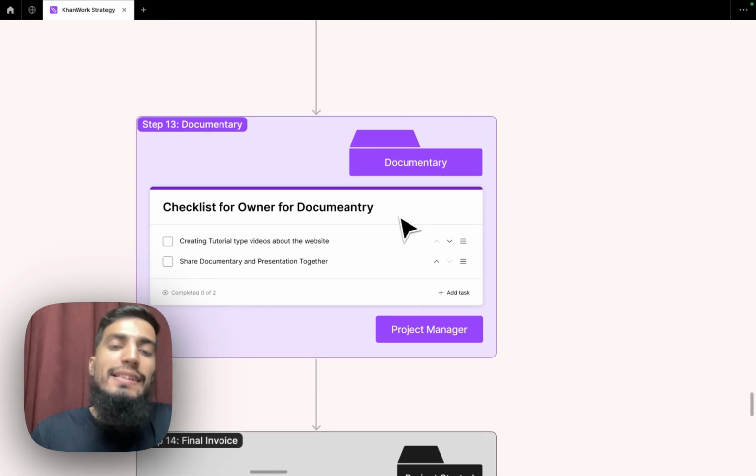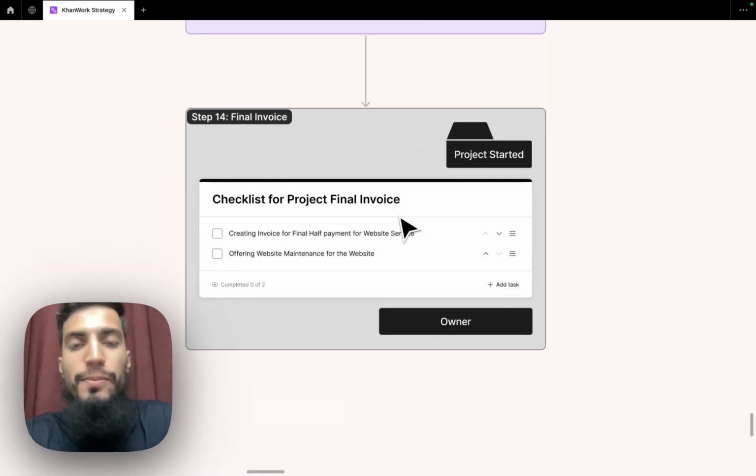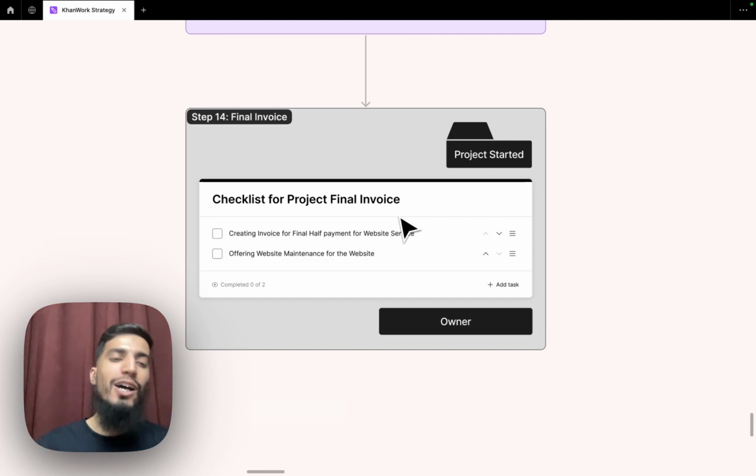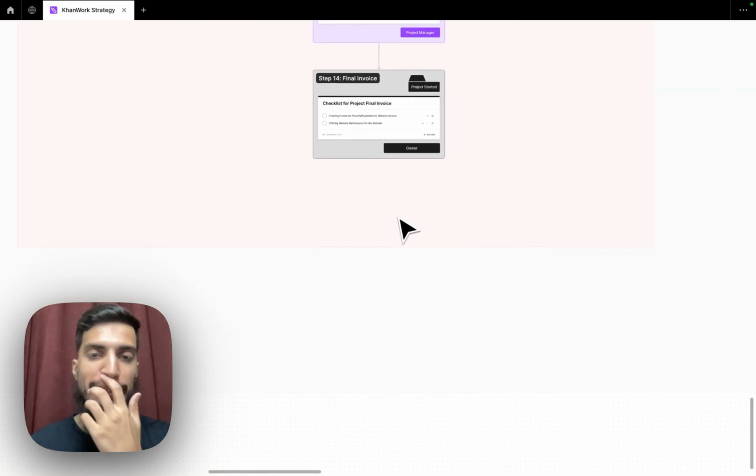Once you send that, now it's the beautiful part. If the client has not paid the full invoice, then you can send the rest of the payment, the half payment. Now believe me, it depends on the client. If the client is educated and understands the time and value that you have provided to them, they will ask you to send the invoice. You don't have to remind them. So that's the thing. Create an invoice for the half payment of the website service, and once that is complete, that is the main part. I think it's the end.